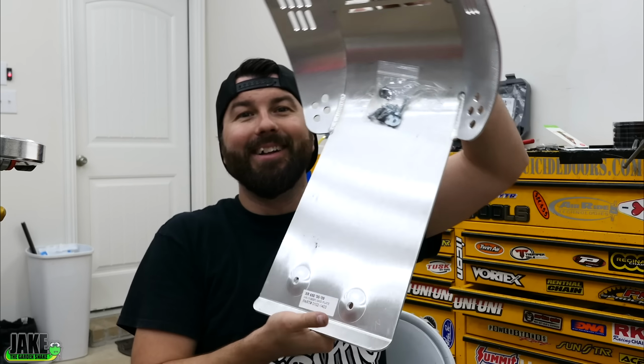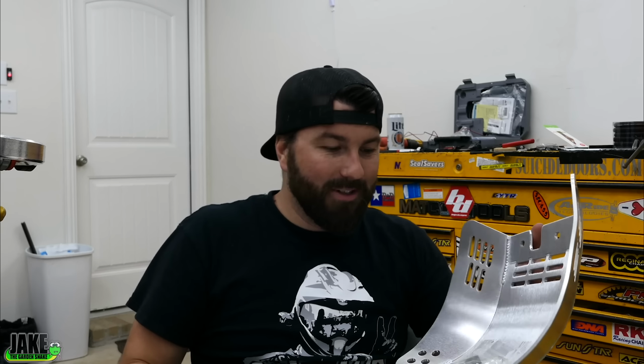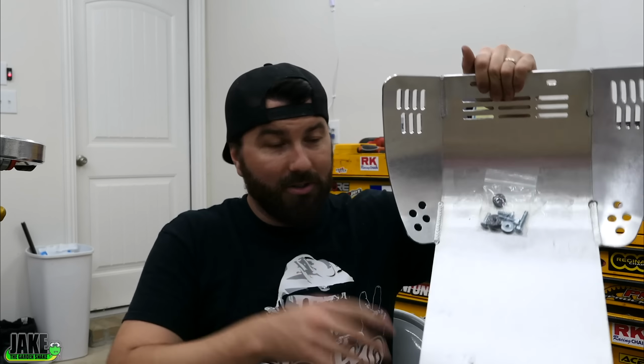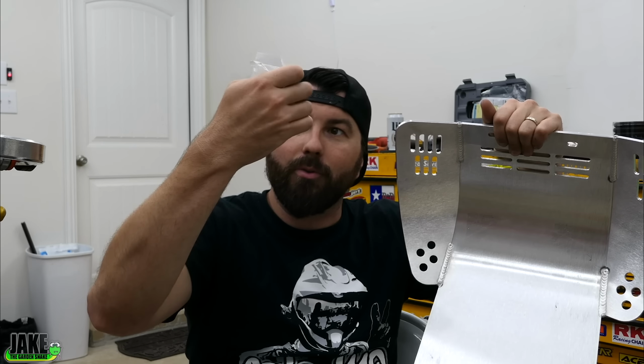It's like 11, 12 o'clock at night right now. There's a few quick things I can do before I go to bed. It's flipping huge. It's a big bike though. It is aluminum, so it doesn't really weigh much of anything. It's simple, strong, it will work. I love that it came with no instructions, no real paperwork, just a little Ziploc bag on here with 2 longer bolts, 2 shorter bolts, 4 washers.